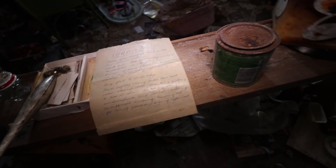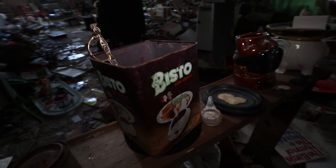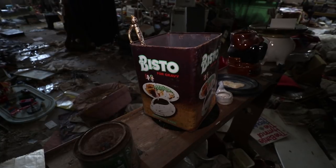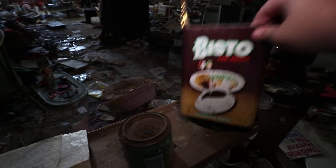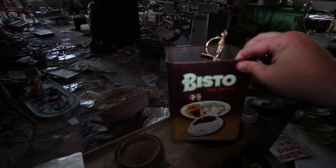I've got a note — it's kind of hard to read so I'm not even going to attempt it. There are really cool tins as well for Bisto gravy. Bisto, if you're not familiar with it, is a huge gravy brand — I believe they're still going today. Really cool vintage tin there. I'm going to see if there's any dates on it — no, it doesn't look like there is. Moving on through a little bit more to a bit more open space so we can have a good look around.